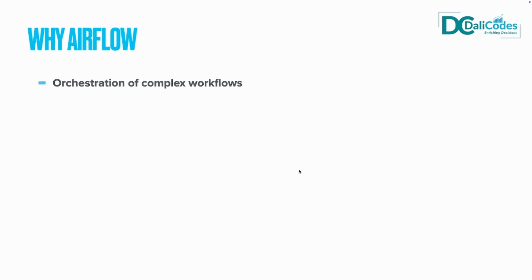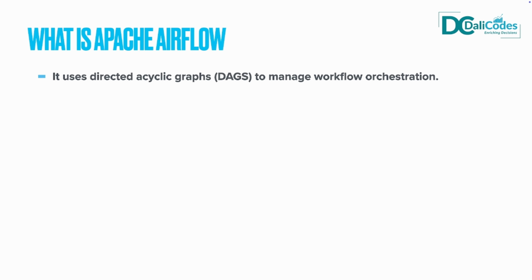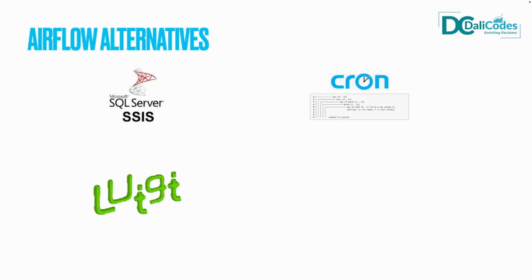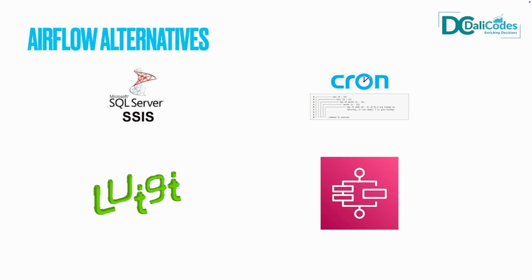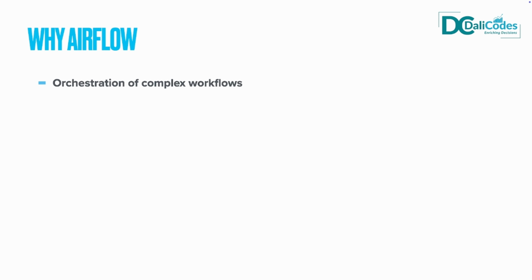So why should you use Airflow? The first reason is if your workflow is complex. Remember, we have here examples of tools that you can use, but sometimes your workflow is so complex that these tools cannot handle it. Then Airflow will be a go-to choice for you, which allows you to easily define, schedule, and monitor multi-step workflows, handling complex dependencies between tasks across different systems and data sources.